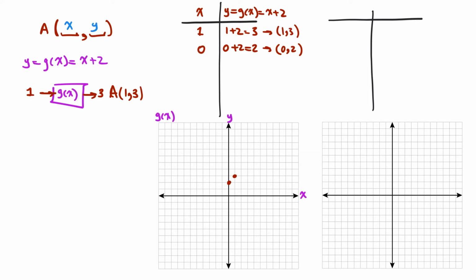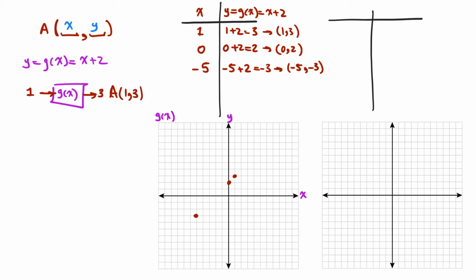I can take a few other values before connecting my line, and I can take any x value, so it doesn't really matter what it is. So I'm going to try to plug in an x value of -5 into my function. And now I will take -5 for my x, add 2 to it, I will get -3, and this means that my x value is -5 and my y value is -3. So on my graph, I'm going to go 1, 2, 3, 4, 5 to the left, and 1, 2, 3 down for my y value. So it will be a point right here.